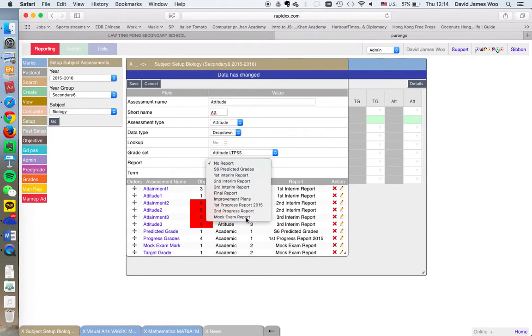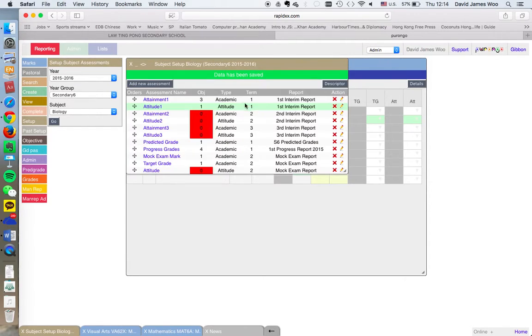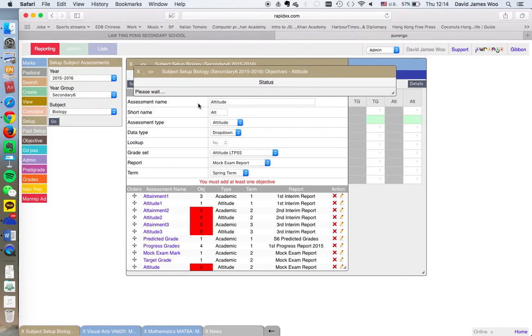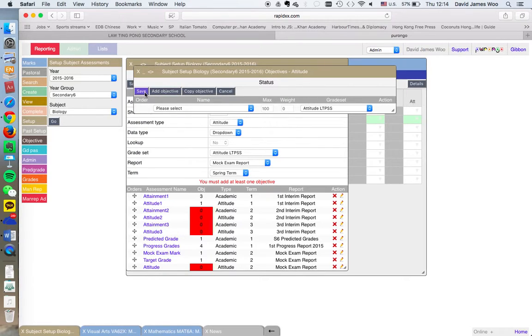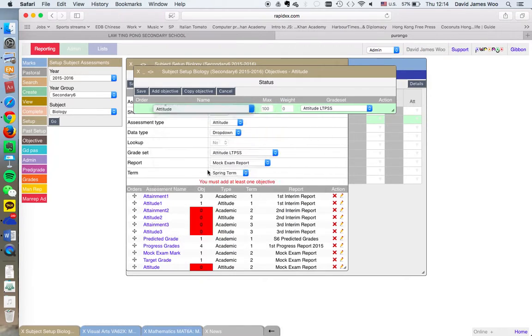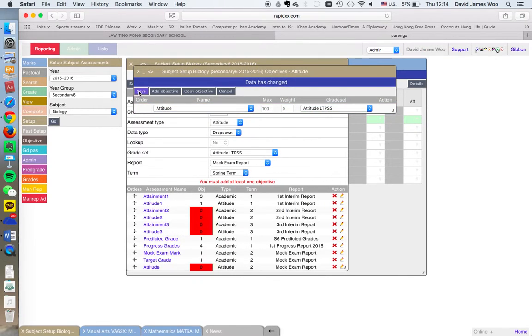Mock exam report. Yeah. Okay. Save that. And add the objective, which is top right objective. Attitude. And that's it.